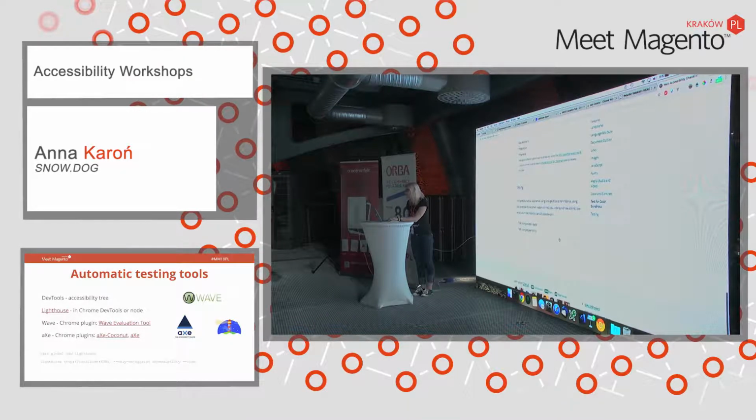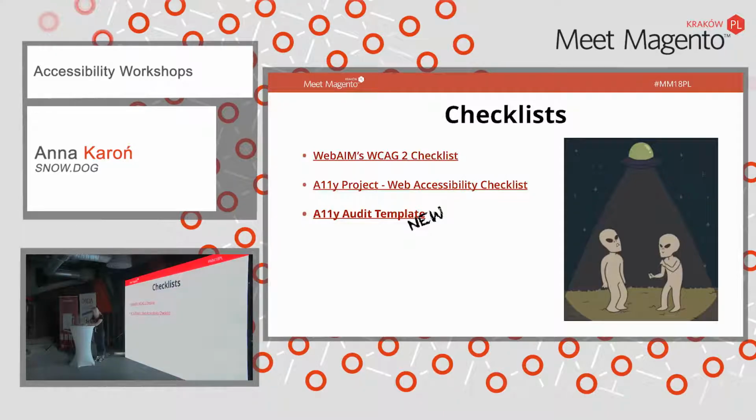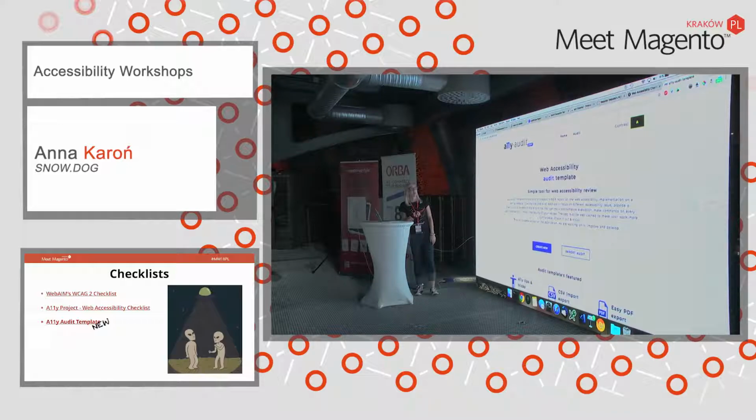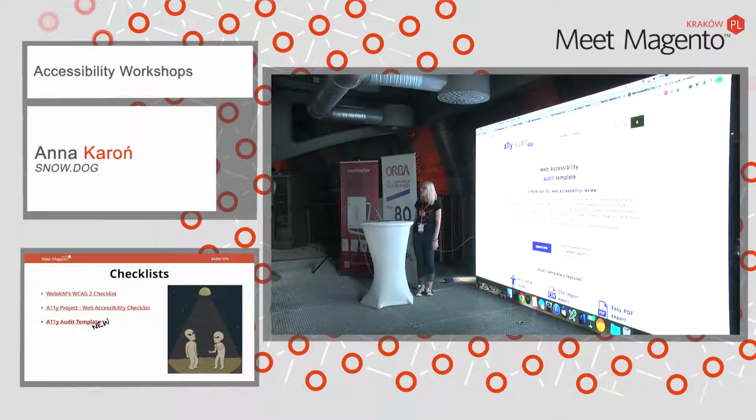And the last one, it's our, like we can say, personal project. It's a Nuxt application that me and my friend from SNOW.DOG, Shafran, who is here, and thanks for helping, just built. We are front-end developers and wanted to know some different technologies, so we created something that is really useful, and it's online.